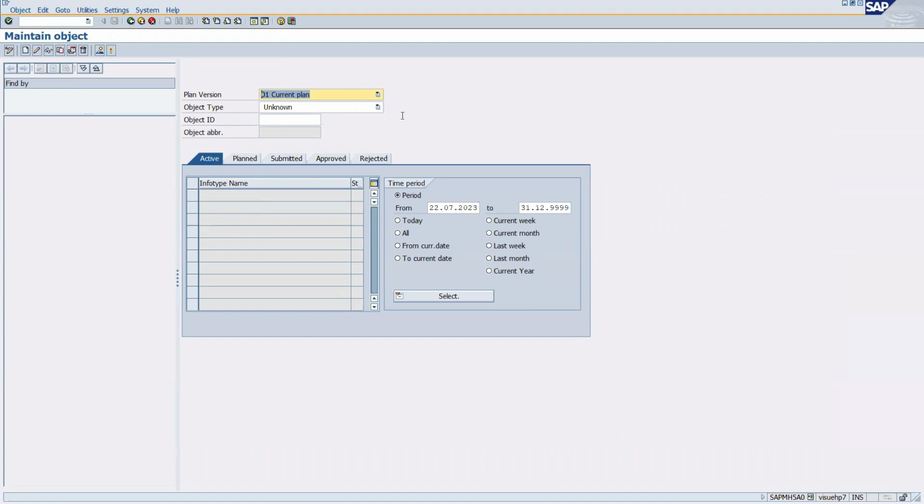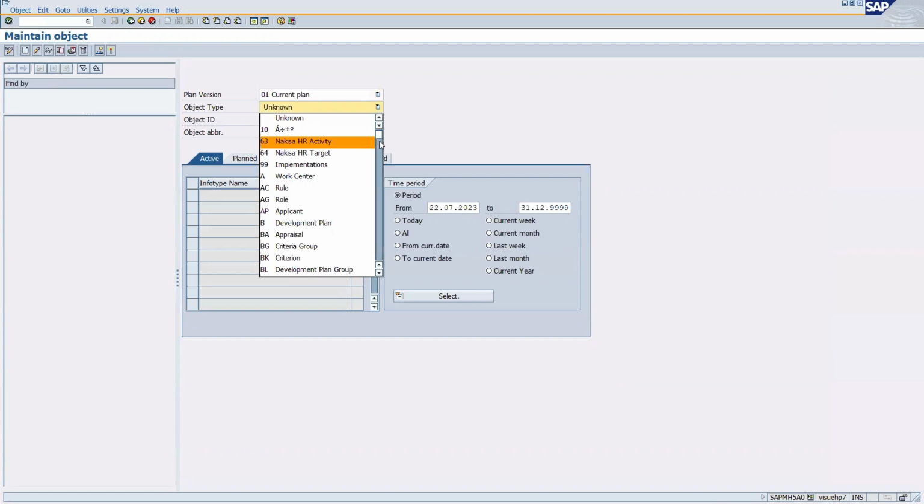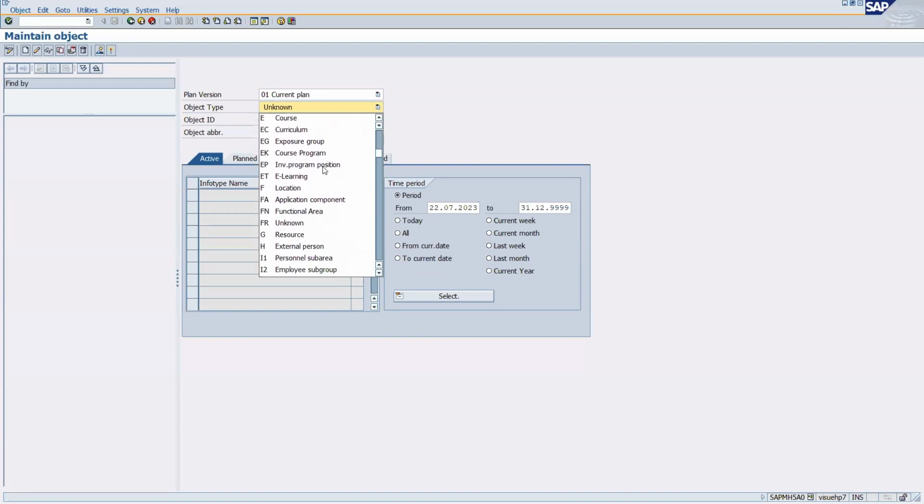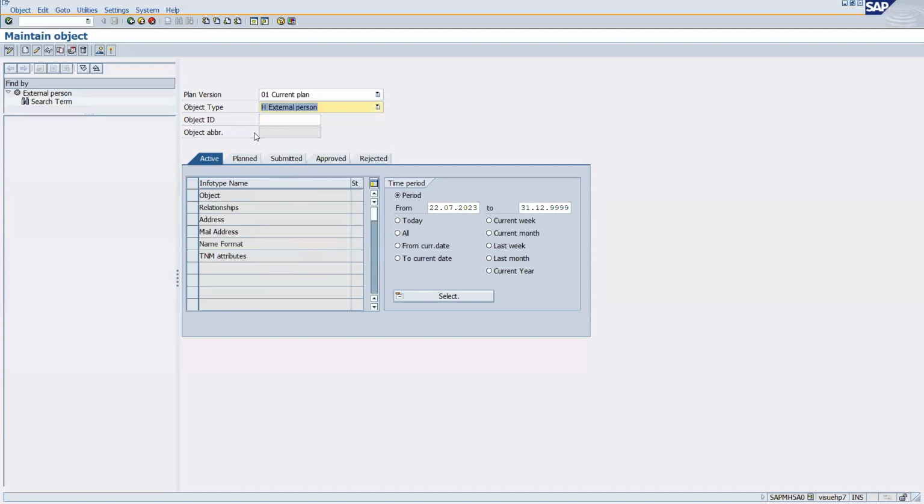We are going to use this T code for creating one employee number. So for that option, let it be like object type. For the external employee, we can just select external employee. I'm just looking for that option, external employee. Object ID will automatically be generated. And now click on this create button.